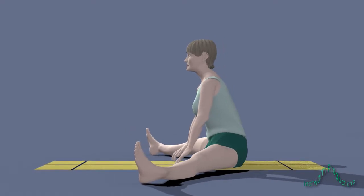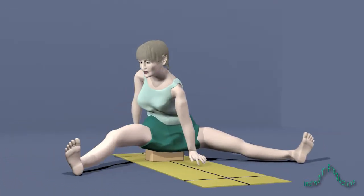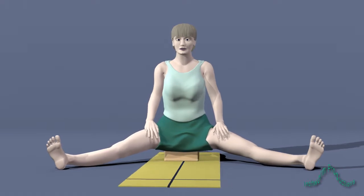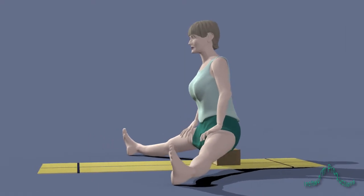Jane is hunched forward and can't seem to lift her spine. Sitting on a block will make it easier for her to sit upright. She might need even more height to let her sit correctly. A wooden block will let her feel how evenly she's balanced on her sits bones.